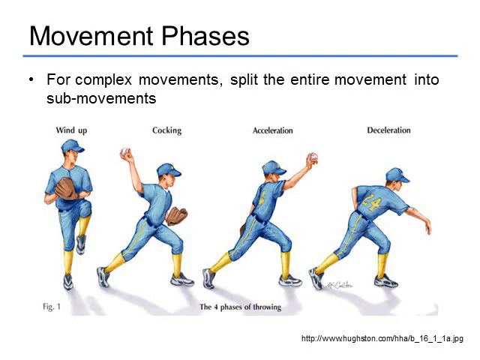So movement phases, and this is where your complex mind starts to come in. You may need to split the entire movement into sub-movements, because we know that different movements will require different muscles, different energies, different kinetic chain principles, so breaking them up into separate positions. For example, we have our throw, so you have your wind-up phase, which is going to be a different set of joint range of motions and muscle actions than the cocking phase. And then we should know from our ANAT 102 exam, the acceleration of the throw is going to be different to the deceleration of the throw. It's very important to split these up rather than put throwing in as one movement, as it's a variety of different joint range of motions, different muscle actions, and different controlling actions.